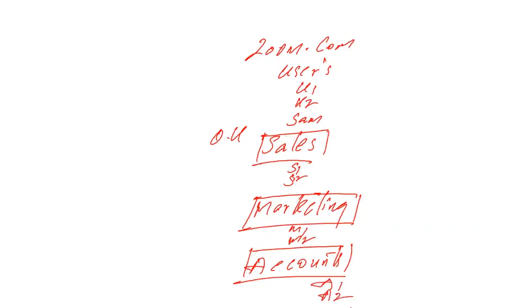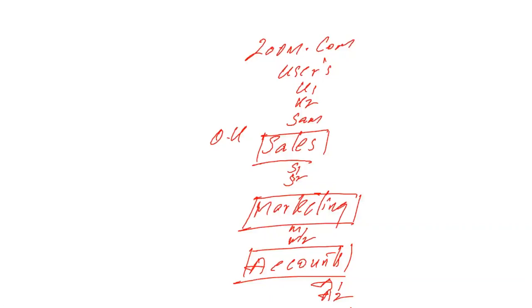So now in future, if your boss comes and asks, sir, how many employees are working in the sales, marketing, and accounts departments, can we give the answer in less than 1 minute or not here? So open the ADUC console, right? Open the Sales OU and give the answer. Sir, this many employees, these are the names, are working in Sales. This many employees, these are the names, are working in Marketing.